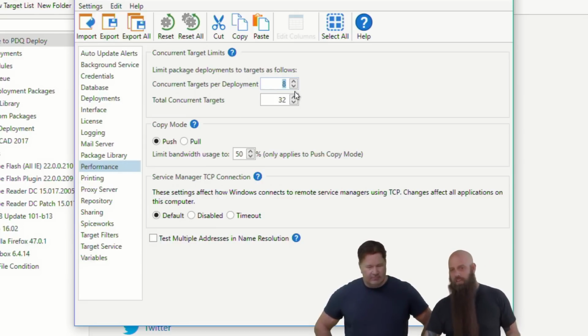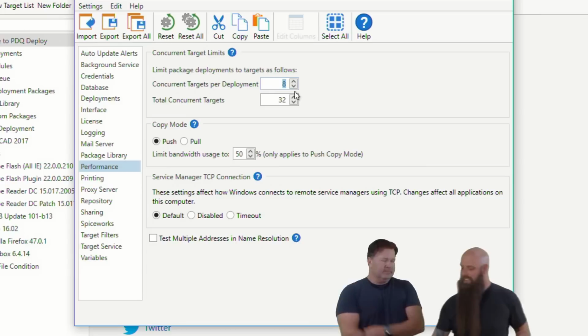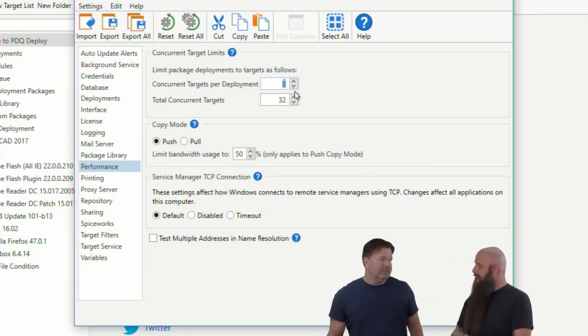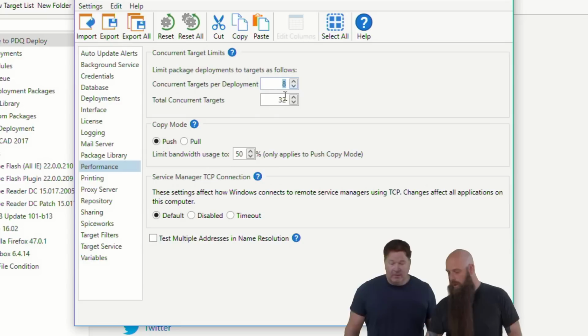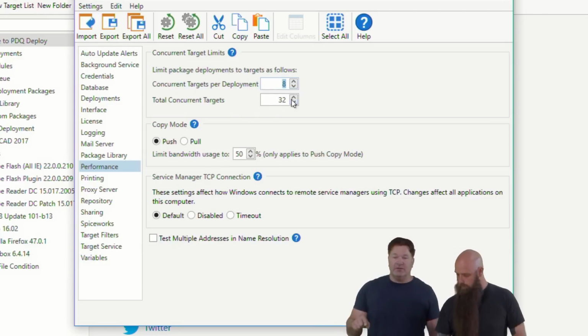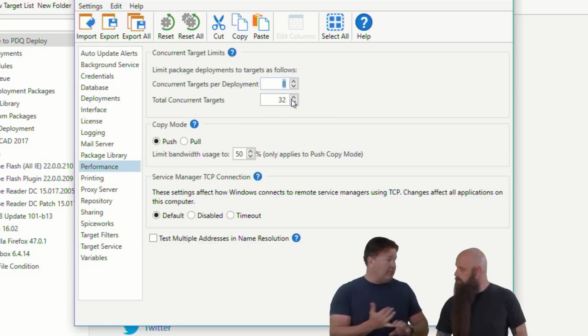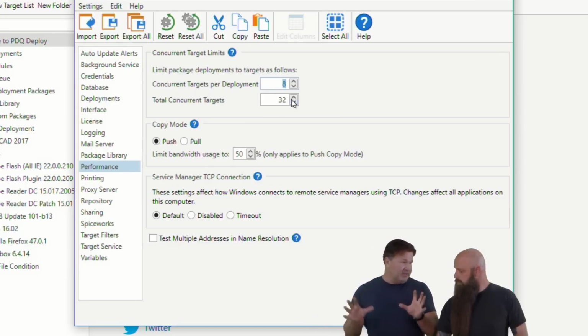I've seen people go up to 16, 32. I think the highest I've seen that seemed to work well, but this environment was decked out, was 64. And again, the thing about it is the console that you're running on. Even your drive speed comes into play, depending on where you're deploying from. So just be judicious on how you use this.